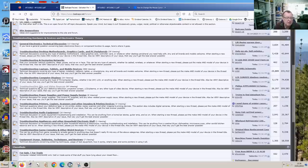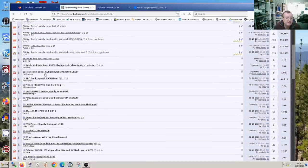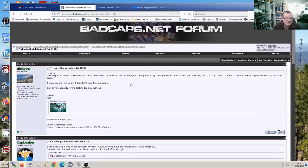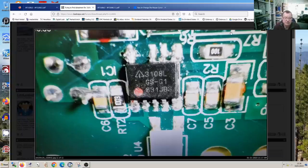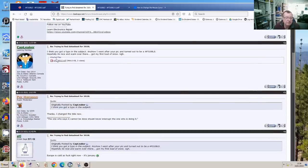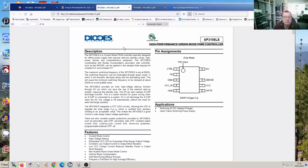I posted my question in the power supply repair section over the weekend, and I have an answer. So this is my question. I'm asking for the data sheet. I show the photo of the actual board. You can see there, guys, what I'm looking for. And somebody actually gives me the answer. So this is the actual data sheet that I requested.